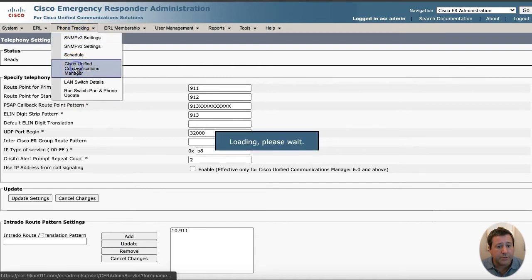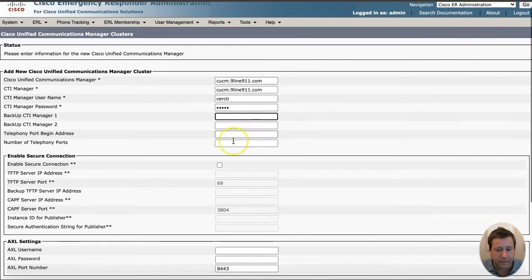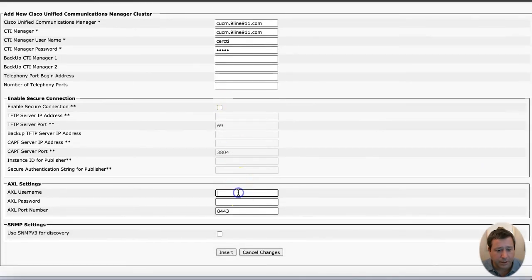All right, now we're going to go configure our Communications Manager. And once we get this configured, I will tell you what these settings mean. We're just dropping in our basic configuration here, again just following along with the admin guide. Nothing special, nothing out of the ordinary here. We are going to define the AXL username. That's the user we created earlier.